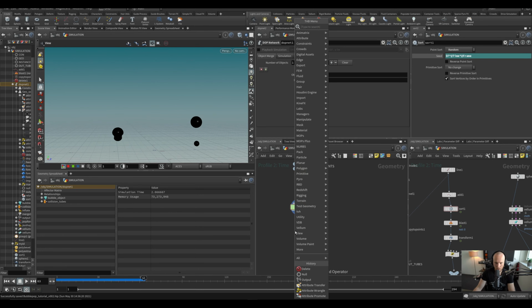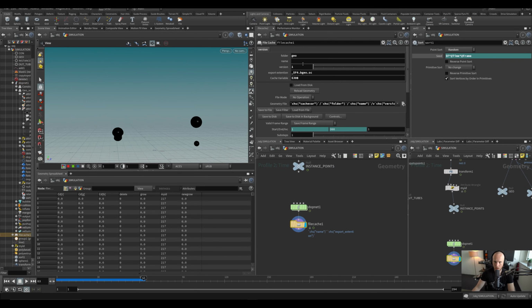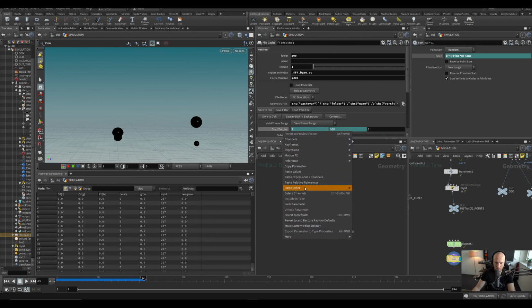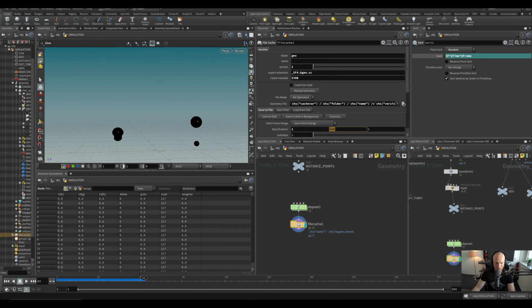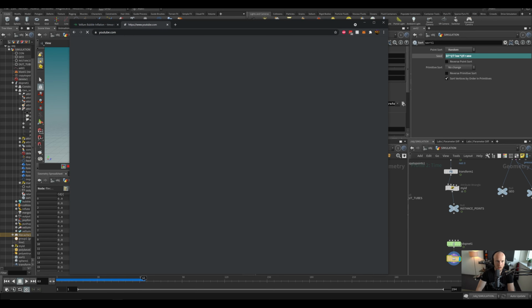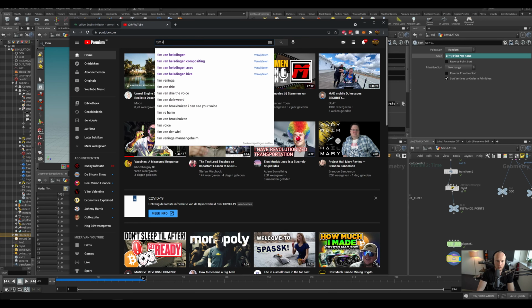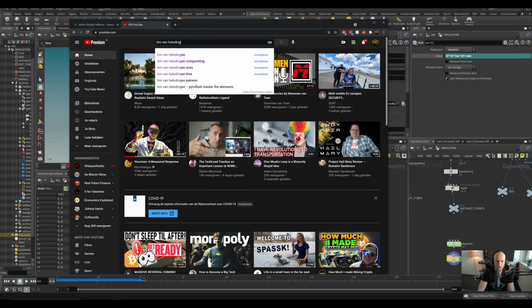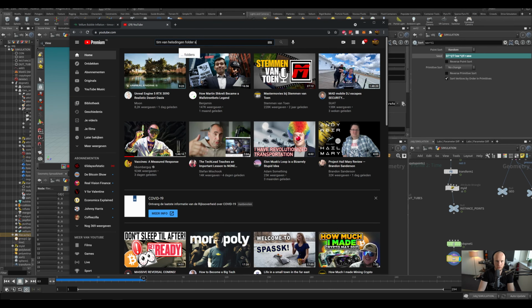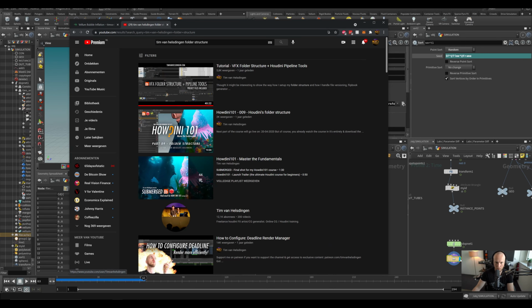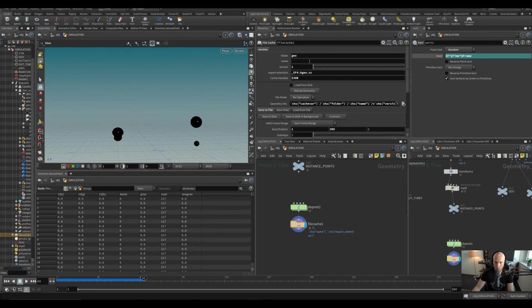So we can cache this out. Let's do file cache. I have this preset thing, so if this looks a little bit different, you don't have my preset. You can check out the time, the naming and folder structure, and then you can download my preset, because these are presets that I use. Anyway, vellum bubbles. All right, let's save these out.